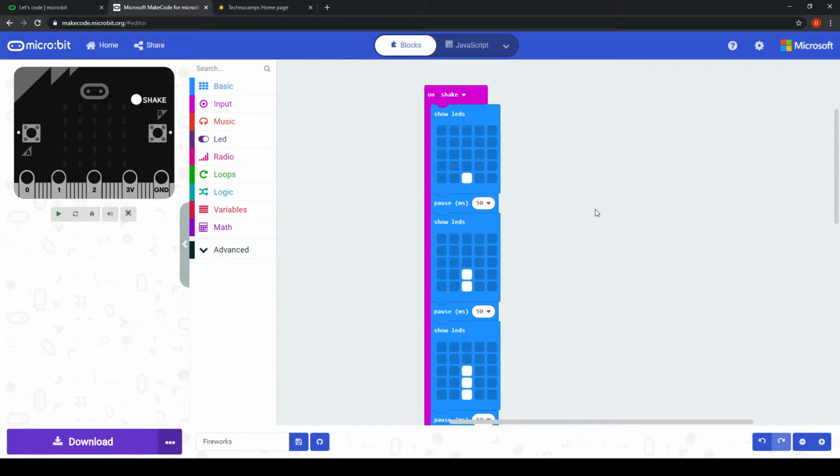So before we, like I said, there's one more thing I just wanted to mention before we look at different ways that we can make our code a bit more efficient. And one of those things that we can do is use what's known as comments on our code. Okay. Now, if, for example, you were working on a little project like this and you couldn't remember what a certain block does, so let's just say we can't remember what the pause block does. I know in this case it's probably quite obvious, but let's say there is a specific block, and you just can't remember what the point of it is, or you think that you might forget what it does.